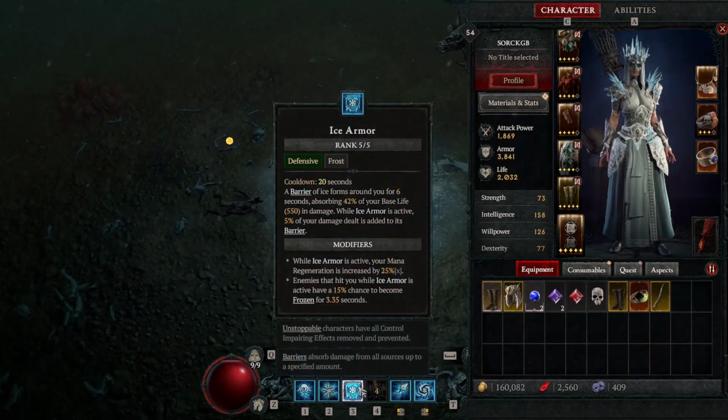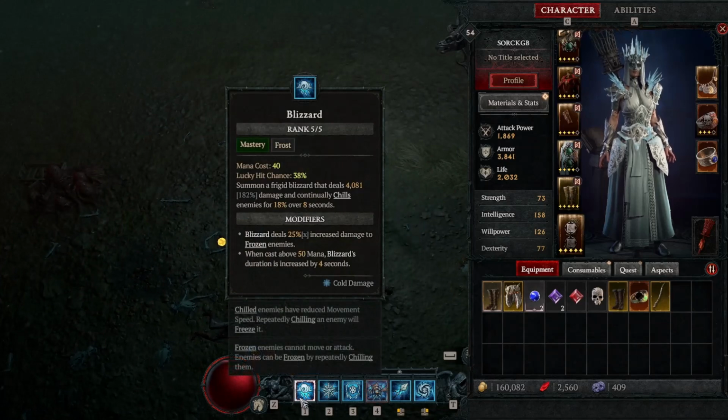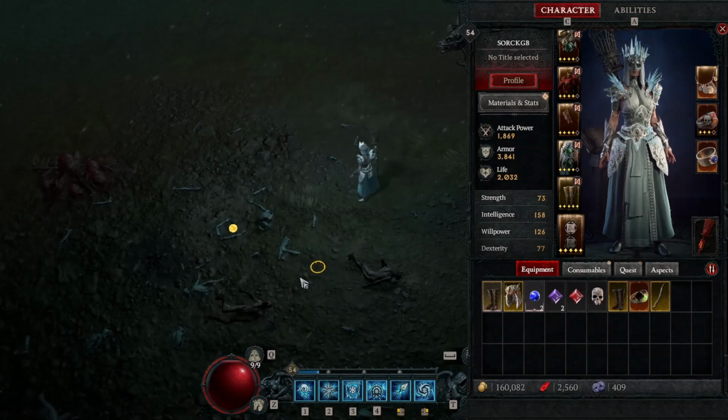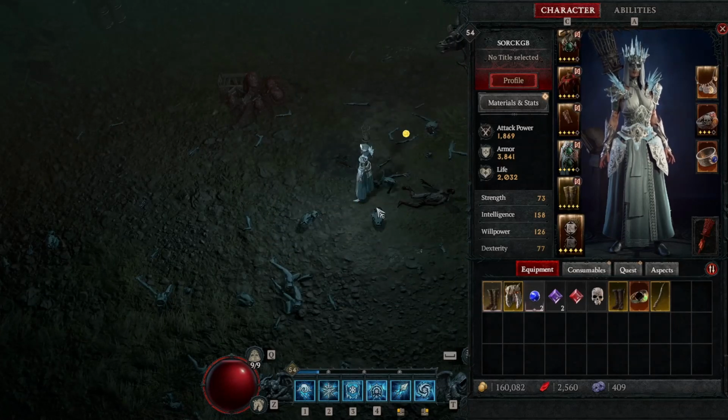You do have survivability with Ice Armor. You continuously do Blizzard damage on them, so you don't have to engage in attacks. It's automatically doing the damage. You can save yourself with Deep Freeze, and while you're in Deep Freeze, they can't really hurt you. So it is good against both waves of minions and bosses alike.